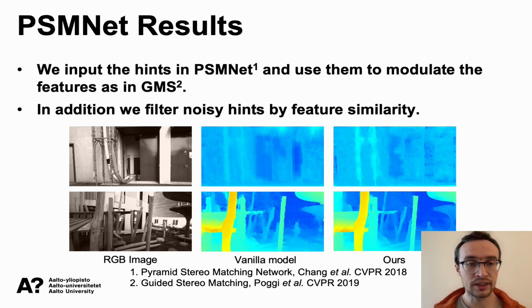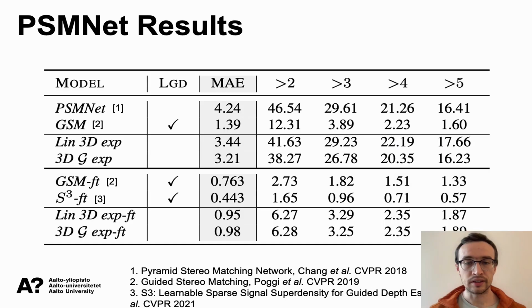These are qualitative results on the ETH dataset, and you can see that our method works a little bit better on the top row and also produces sharper estimation in the bottom row. Qualitatively, this turns out to improve results. Of course, we are not as good as LiDAR, but we obtain a very good improvement.